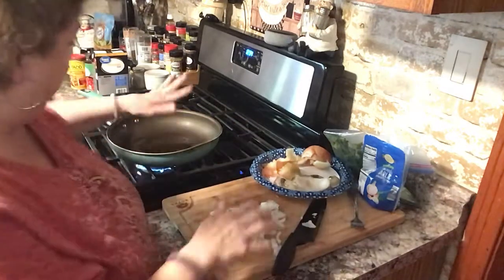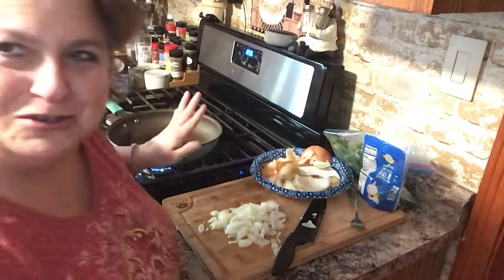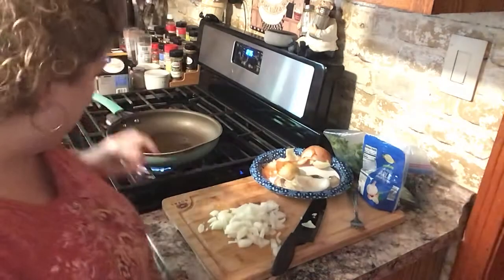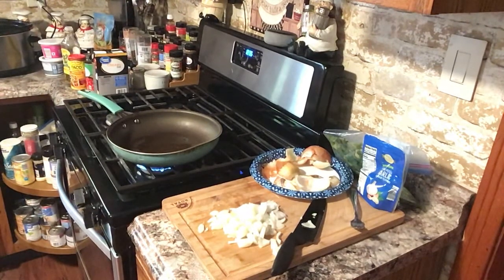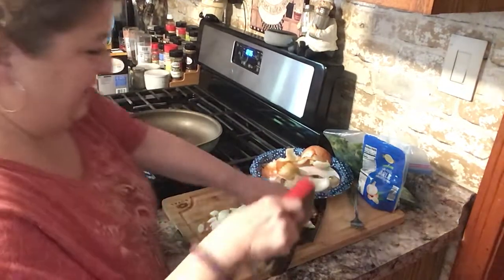That's it. All right, so the onion's nice and hot. The oil should be nice and hot, guys. Woo! I tell you, getting older is scary. All right, let's go. Let me get my little picker-upper thingy. I don't know what to call this thing. I never know what to call it. All I know is that you can get it at the hardware store, but you can also get it at Walmart now. You know that.